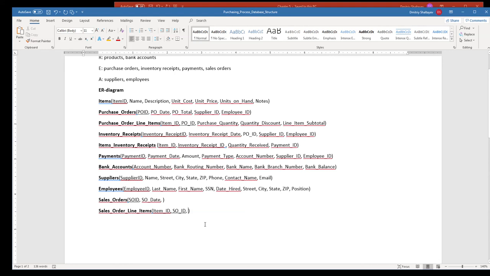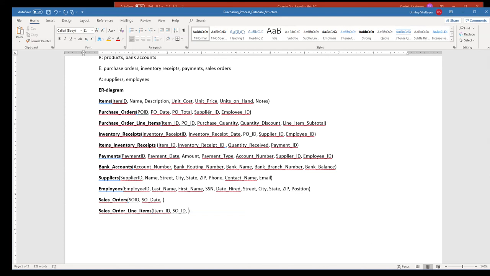So this table, sales order line items, will hold the information about the specifics of the sales order. Reminder: the purchase orders table does not have any information about what was ordered. It gives you the purchase order ID, when the order was placed, what the total was, who the buyer was, who the supplier was.